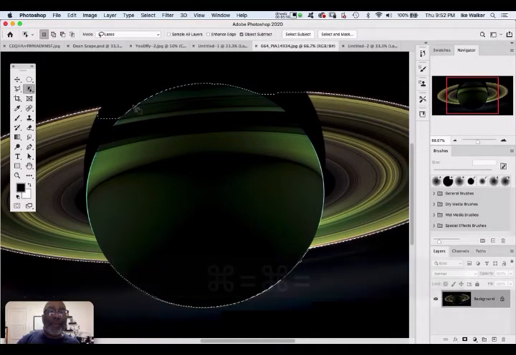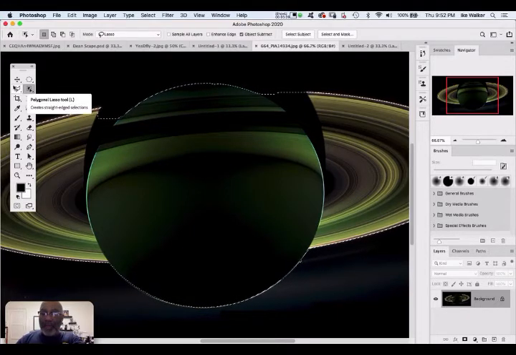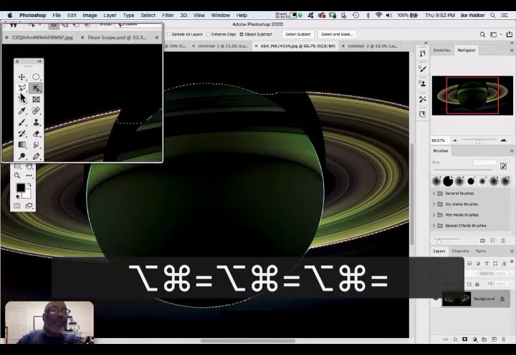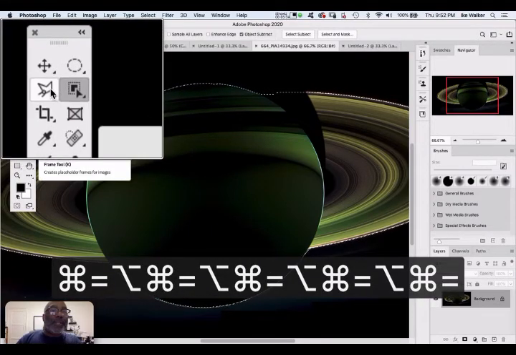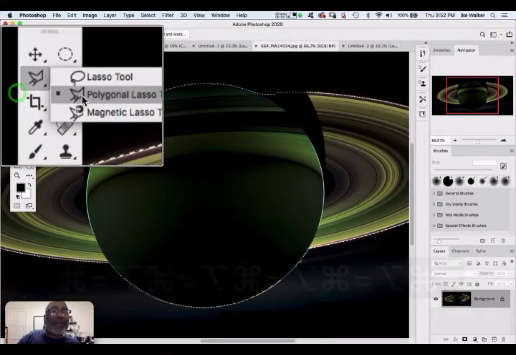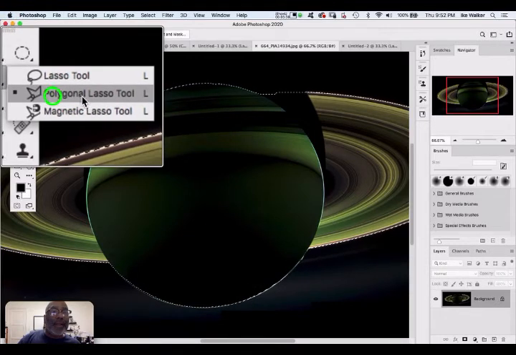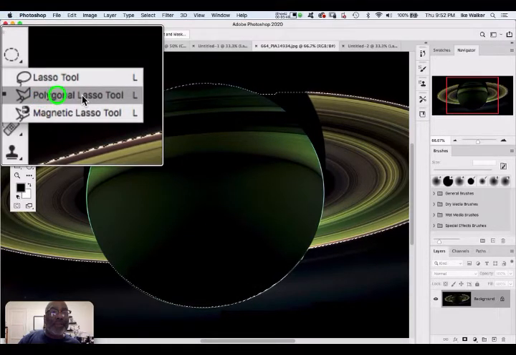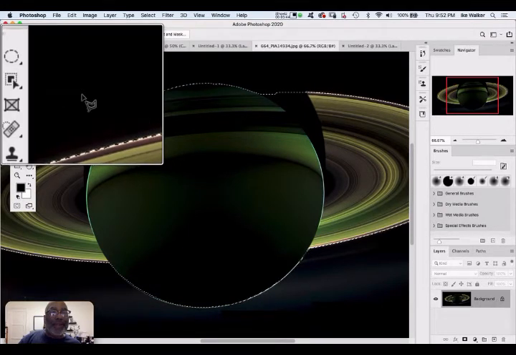So what I'm going to do is add a little more of that shadow. So I'm going to now switch to my other selection tool, which is the lasso. I'm going to use the polygon because the polygon lets you make pretty precise shapes that you need.